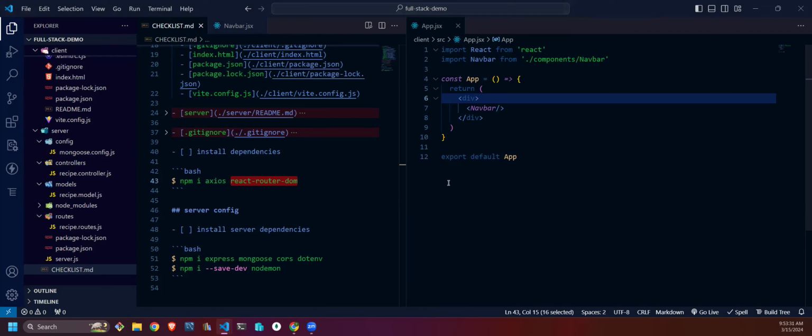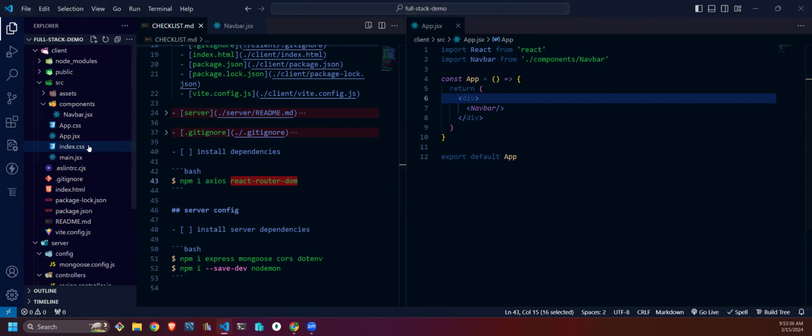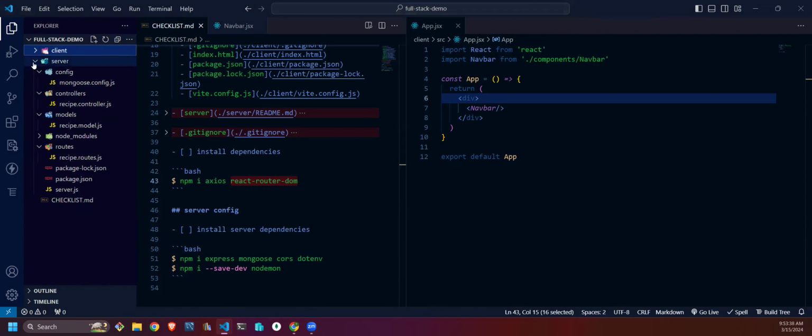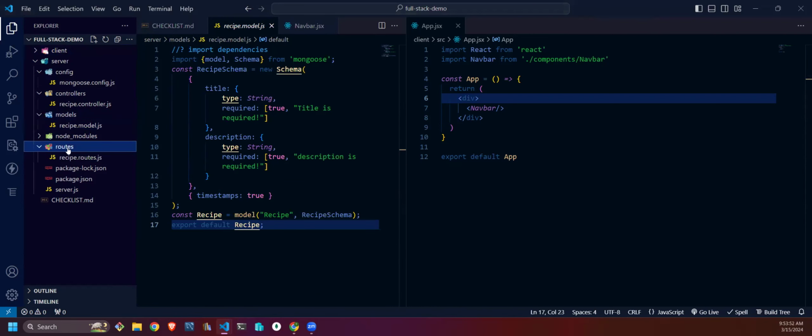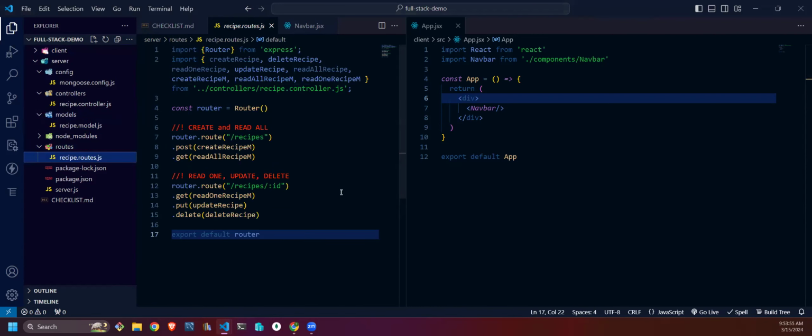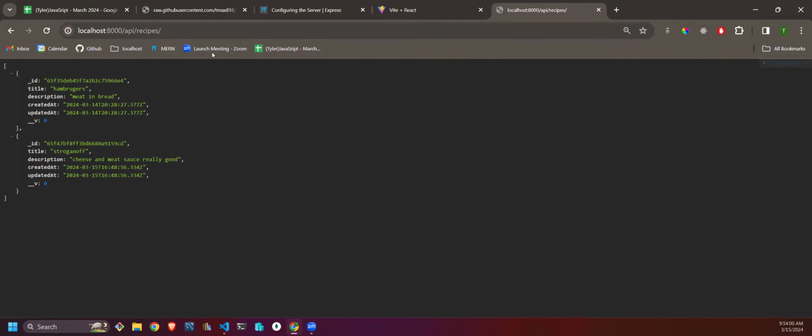Route, okay, so good. Thank you, Devin. So the routes folder. Now this is where we need to make a distinction between client-side routing and server-side routing. Don't get confused between these routes and the routes we're going to have in our client. The routes in here are for our API, right? So if I go back to the browser, /recipes, this is a server route, right? We want to talk about client-side routes.